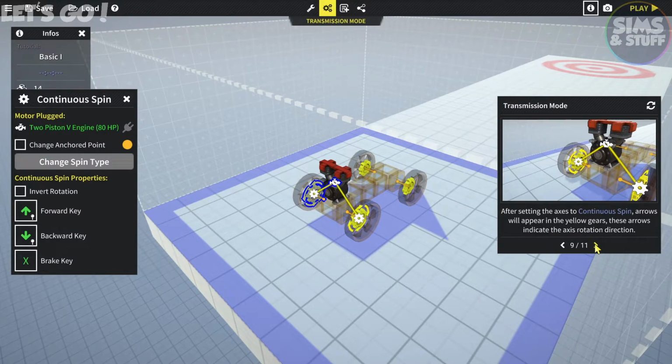After setting the axis continuous spin, arrows will appear in the yellow gears. These arrows indicate the axis rotation direction. Oh, it does. Little spinny things. Look. But that's going to go that way. And this is going to go... That's going to go around in circles. Surely.